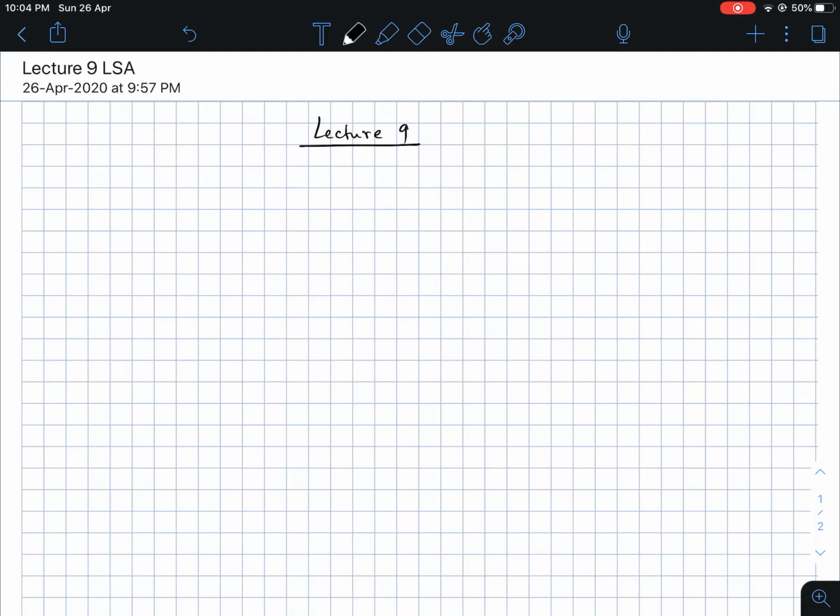Okay students, so in this lecture we are going to look at some algorithms to find the least square solution. So in the last class, please recall that we defined the pseudo inverse of a matrix and we said that x star equal to the pseudo inverse of a matrix times b. By the way, pseudo inverse is written with a plus usually as a superscript of the matrix A.